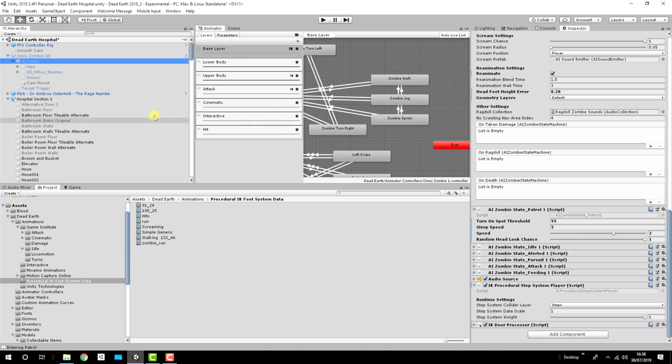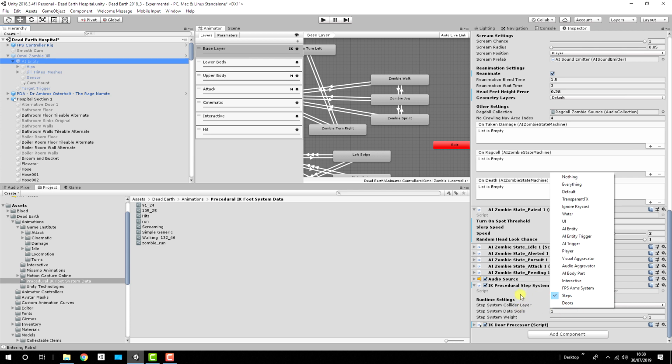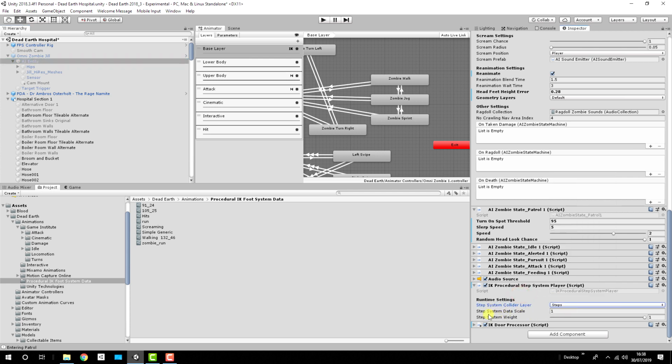The actual player itself on Zombie Jill has a few settings. We just need to tell it what the step layer is. Now we'll talk about that in a moment. And also whether we wish to scale the data in that scriptable object, because it's all very well setting the stride width and the stride length and the scale speed and things like that. But of course, we might be using the same animations with zombies that are scaled to all different sizes. So we can actually scale the data in that scriptable object as we're applying it to the zombie's footsteps, so that a bigger zombie would take bigger strides and would walk more quickly up the steps.